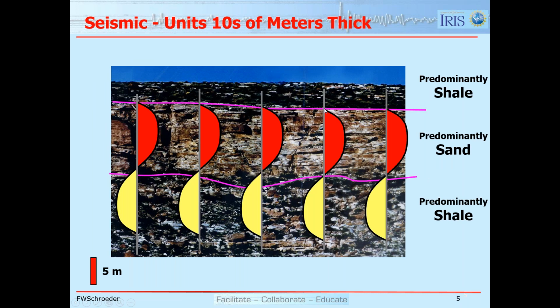So the real pulse is much less precise, much lower resolution than on the second slide, I think it was, where I talked about the ideal response. So here we have another outcrop. There's a scale bar in the lower left of 5 meters. And the lighter units here are predominantly sand. The darker units below it and above it are primarily shale. And so with modern day seismic, looking at things that are not extremely deep, we might be able to pick out packages of sands and packages of shales, not individual beds or bed sets.